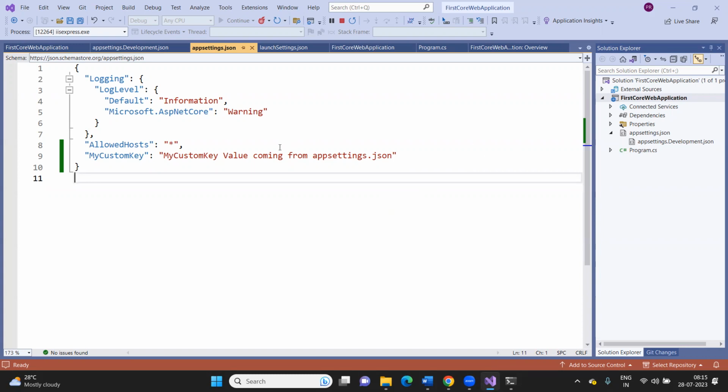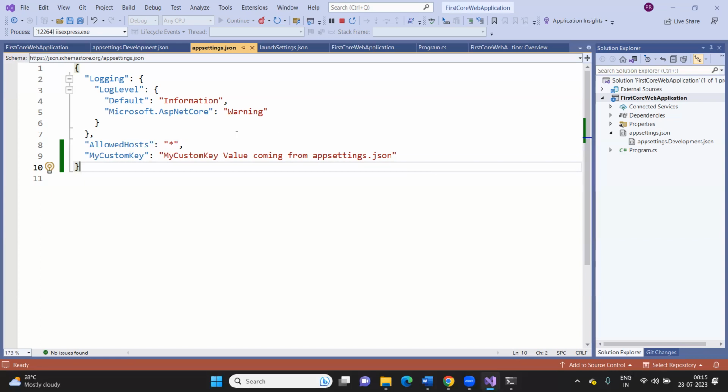But if you want to test how the staging environment is going to work, then for that particular purpose, you need to use this. Because the staging environment is altogether separate. But from your local machine, if you want to communicate with the staging database, how can you do this? For that purpose, you need to use this appsettings.staging.json file. You need to set the environment as staging, then you can access the staging data.